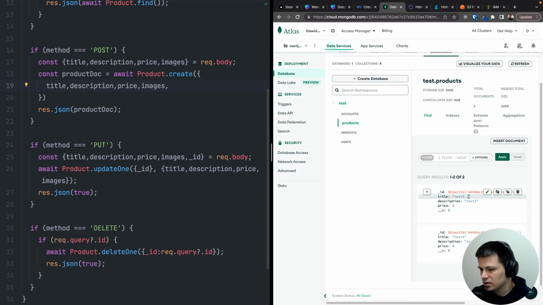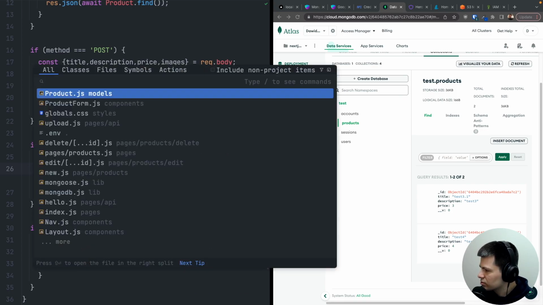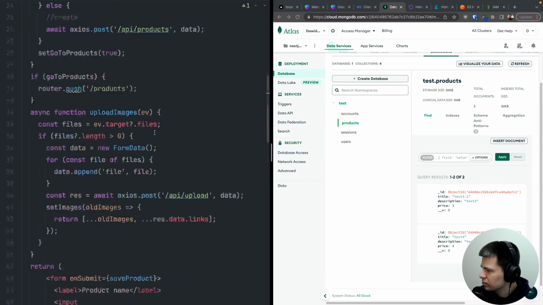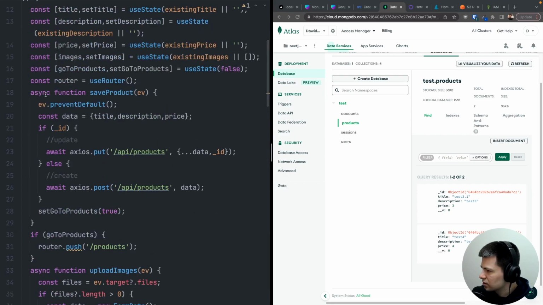We have 2 products. We don't have any images here. I think this is because we are not sending this from product form. Here we have this save product, but we don't have any images. So let's do images like this, and it's the same as our state, so it should work like this.